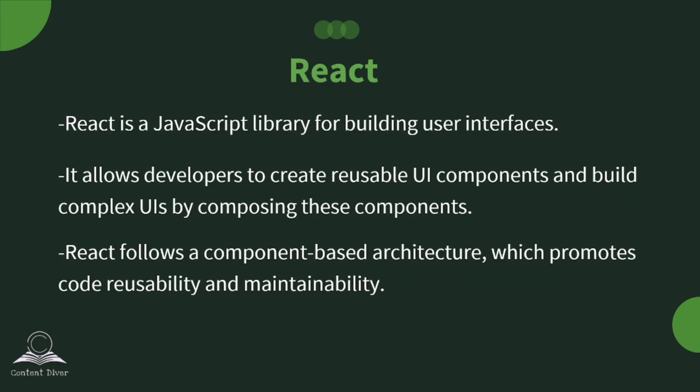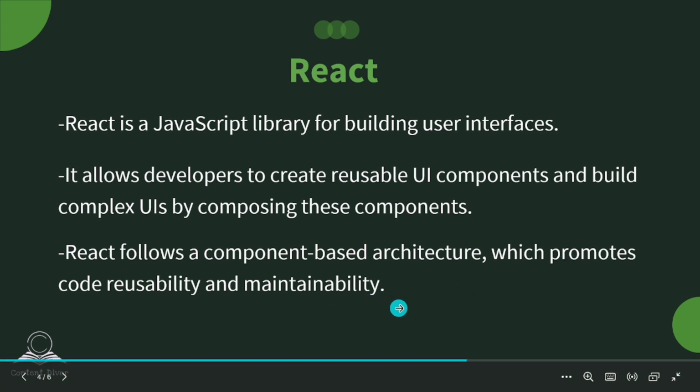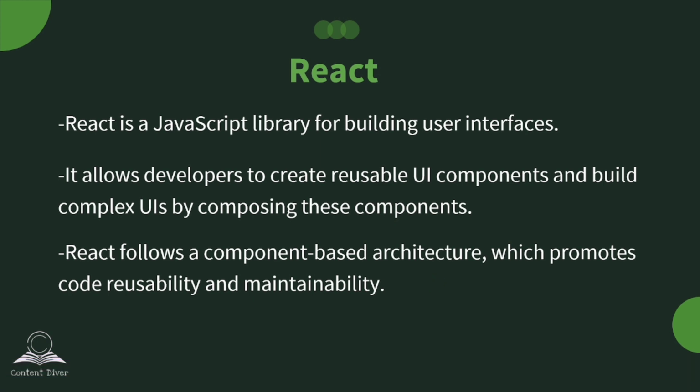The next one is React. React is a JavaScript library for building user interfaces, and it allows developers to create reusable UI components and build complex UIs by composing these components. The main advantage of React is the use of components. We can reuse the components whenever we want. React follows a component-based architecture, which promotes code reusability and maintainability. React is a front-end framework.